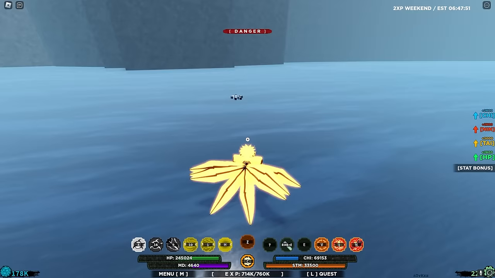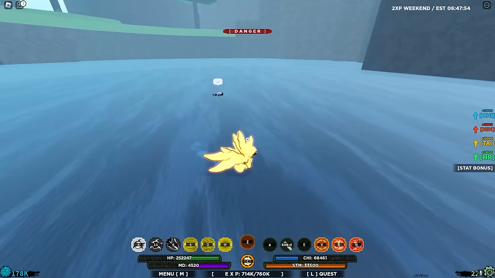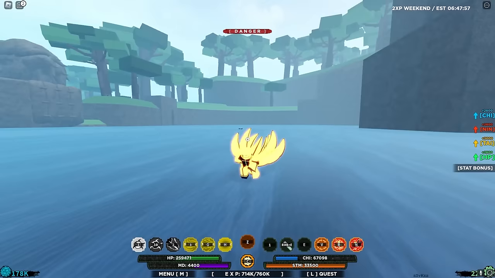Alright, so there we go. It's 3-0 to Minato. 3-0 whitewash. Oh my god. And as we found out here, Minato is stronger than Obito.